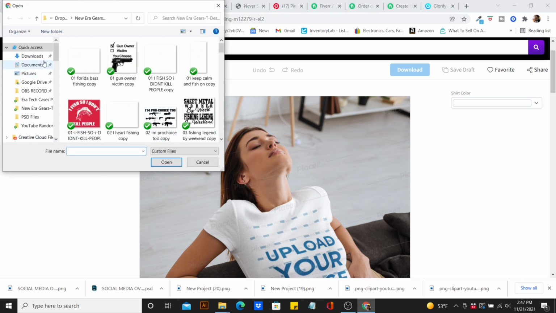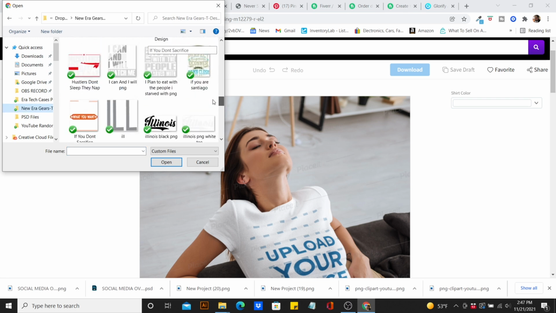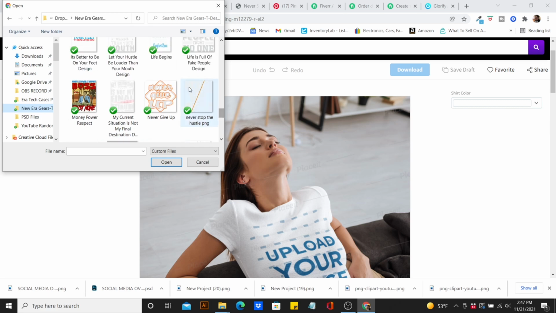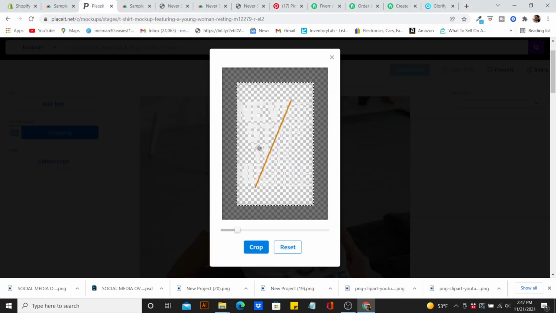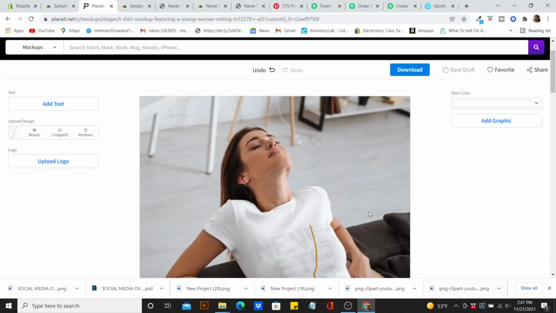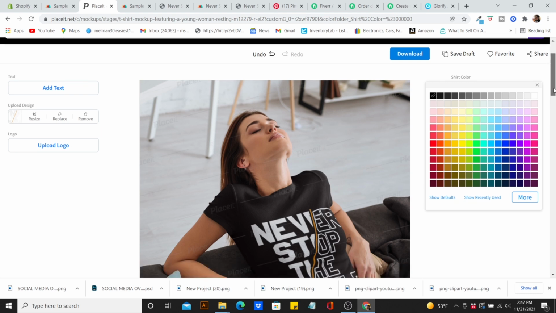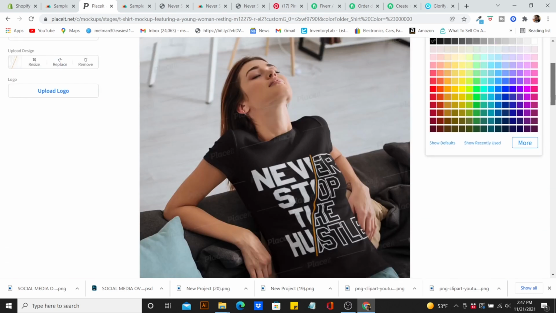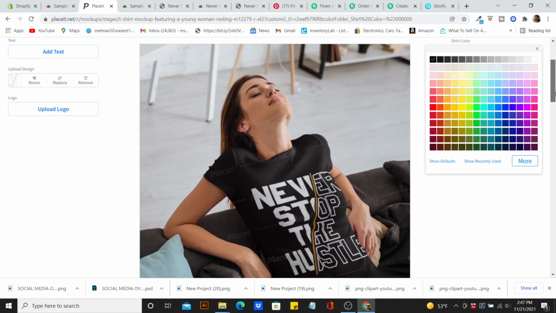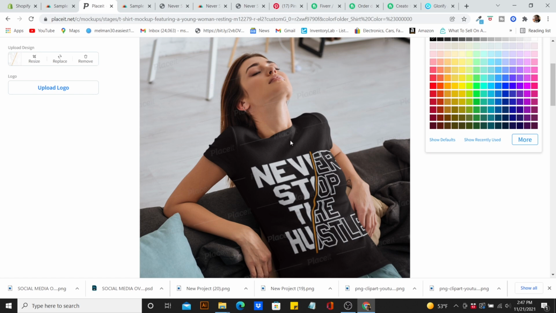So let's go right here. Go here, and let's say we want this one, right? So we're gonna hit bam. So obviously the t-shirt color is white, so we'll just change the t-shirt color to black. And look at that, guys, right? So you guys can even put this as like a Facebook post, right? You can put it as a Facebook post showing a model wearing a t-shirt with the design, okay?